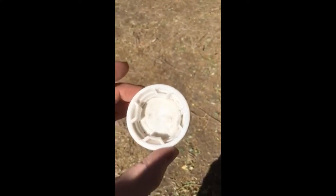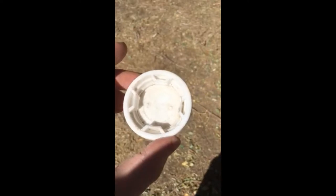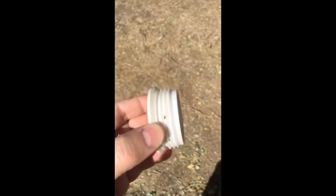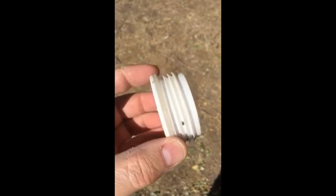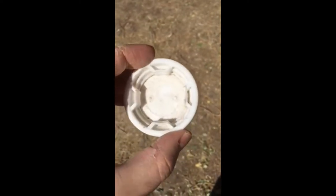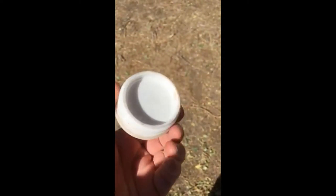We're taking the two-inch bung from the barrels and drilling a three-quarter inch hole, then we're going to tap in a piece of PVC into this for our downspout. Since they don't make a PVC with coarse threads, we're having to modify this a little bit, and I'll show you how to do that in a bit.